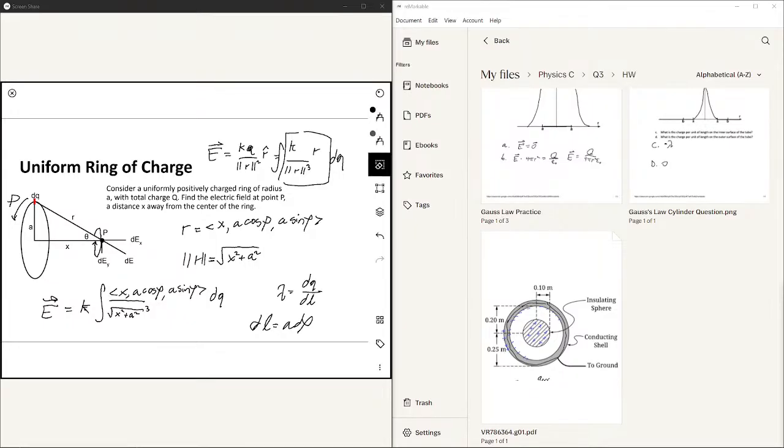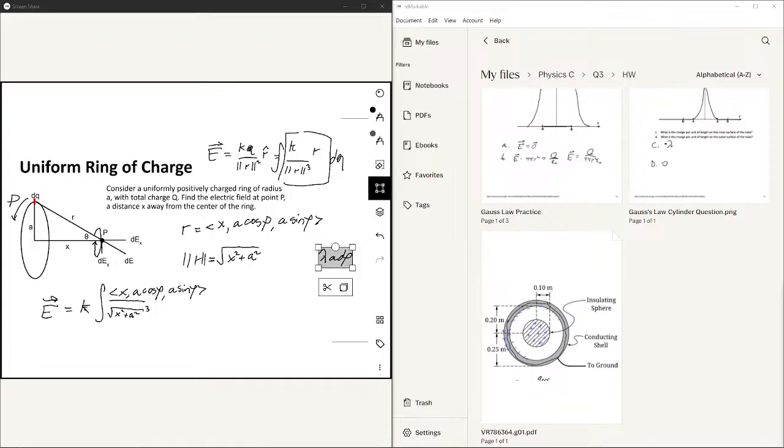I'm going to keep this super concise by removing this. So dl I'm going to substitute with A d phi. Okay? So we can plug in, so dq is now equal to lambda A d phi. So we have dq in terms of other variables. Okay, so we're gonna remove dq here and plug in all this stuff. Now we have a bunch of things here.